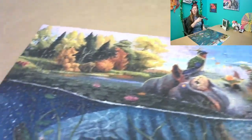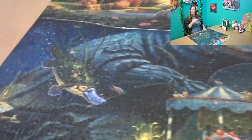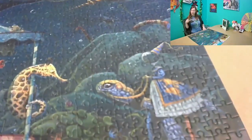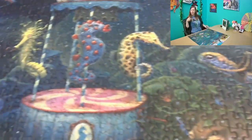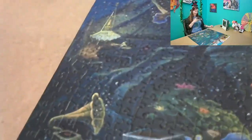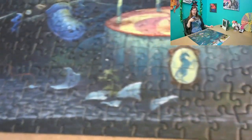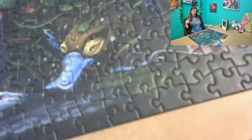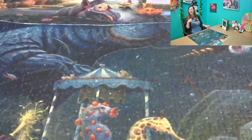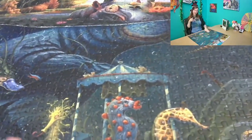We got the hippo above the water. It's underneath in the start of the carousel. Got the cute little narwhal. And you got everything going on down here. The weirdest horse ever. All kinds of neat things. These neat little guys around the bottom. Those platypuses really tripped me up because there was like three of them. My god. And I was like, what's happening here? Yeah, all together very, very nice.